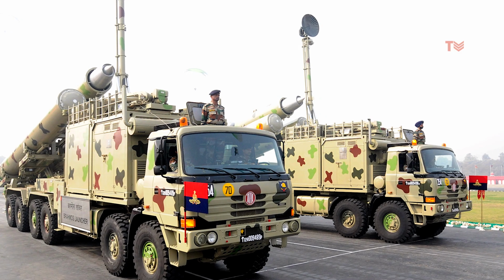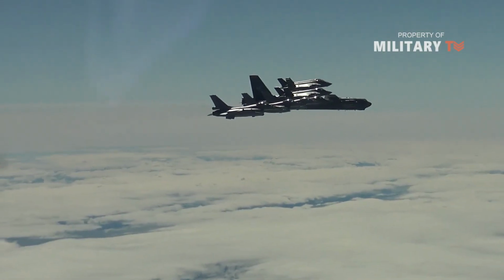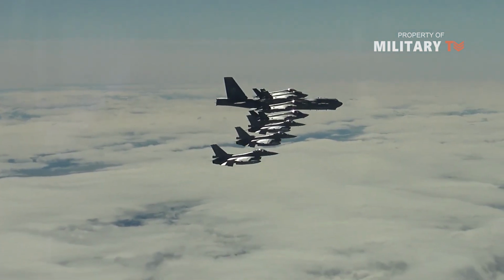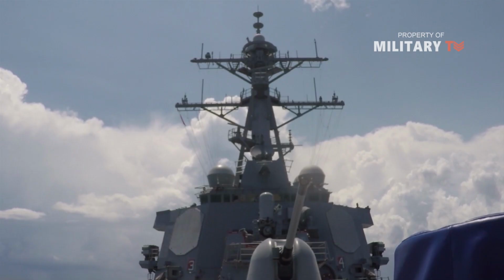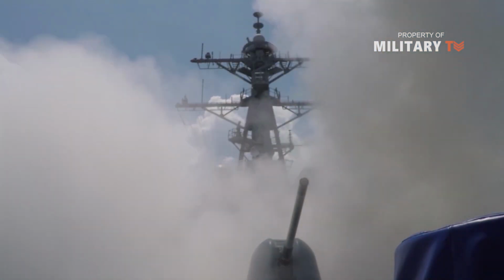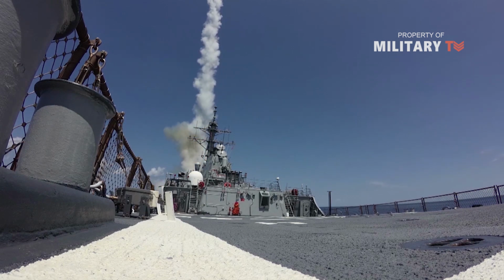Some cruise missiles will fly only at high altitudes and dive sharply down once they reach their target. Flying at high altitude can extend the range of the missile because it's more fuel efficient than flying at lower altitudes. However, this also makes the missile more susceptible to missile defense systems since today's radars and sensors are typically positioned to detect and track high-altitude threats.